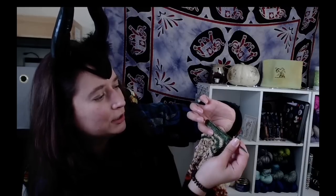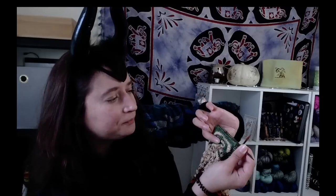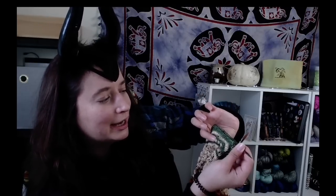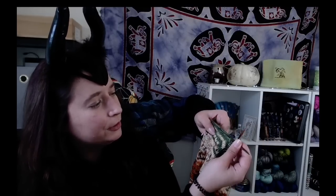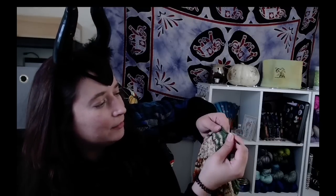I ripped back and I tried to rip back all the way, or put in the lifeline at the very bottom where that green starts, where these little sideways stitches, they look really cool, where they start. But unfortunately, I had to keep going lower and lower and lower. And I got to the very bottom row here, where this green row meets these beautiful little pillars. I don't know what to call them. And I was just like, I don't want to redo the pillars again. So yeah, it was a little bit of a head-wrecking moment, and then this happened.